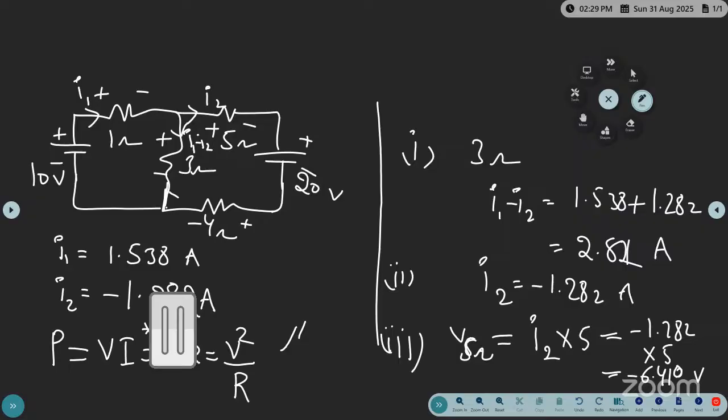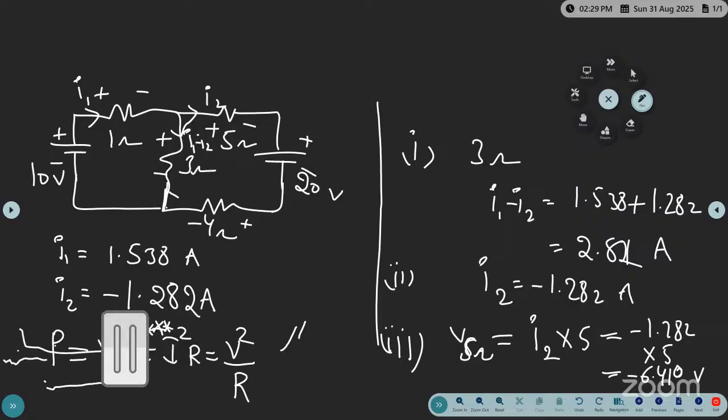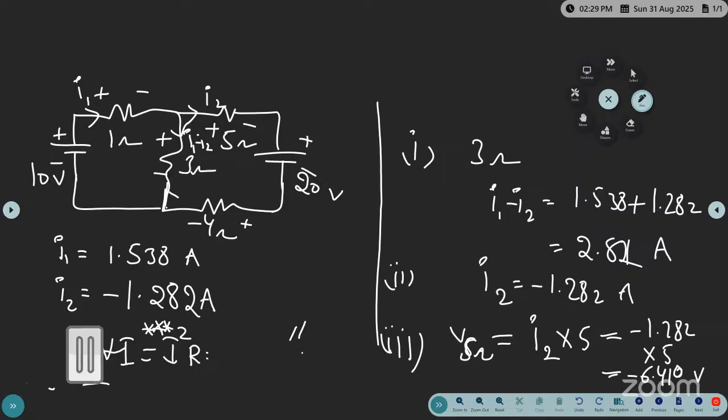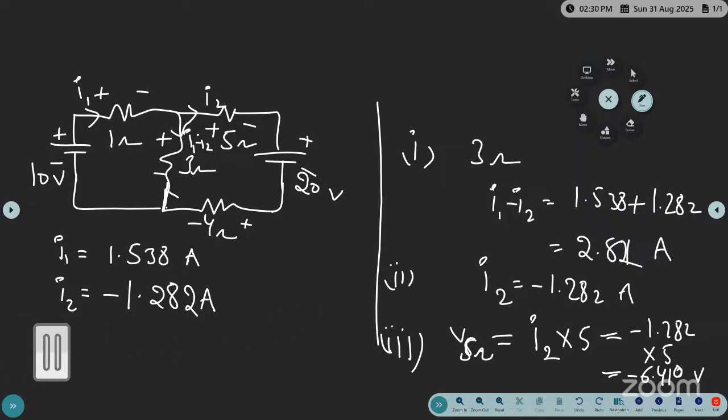Power is equal to I square R. So you know I, you know R. For every case, you know R. Yes, I square R. Okay, for example, here you need to find out the power absorbed by the 3 ohm element, the power absorbed by the 4 ohm element. What you have to do? Simple. I square R. Three formulas are there. You can use any one of the formulas. Okay. Power absorbed by the 3 ohm element.